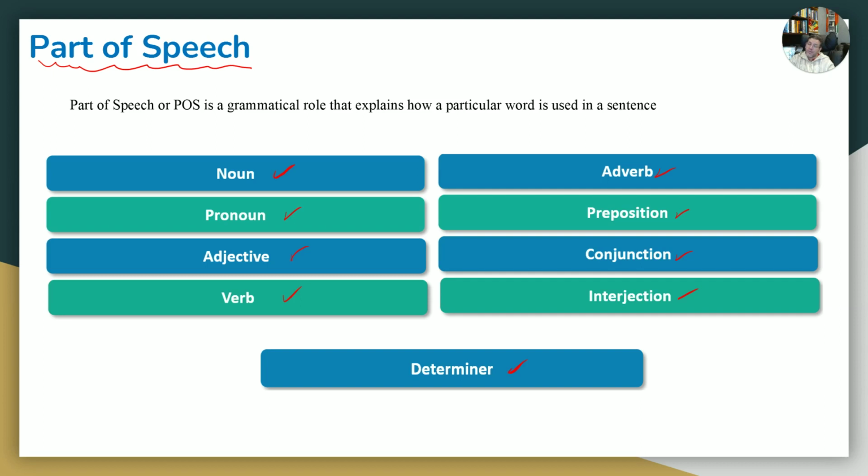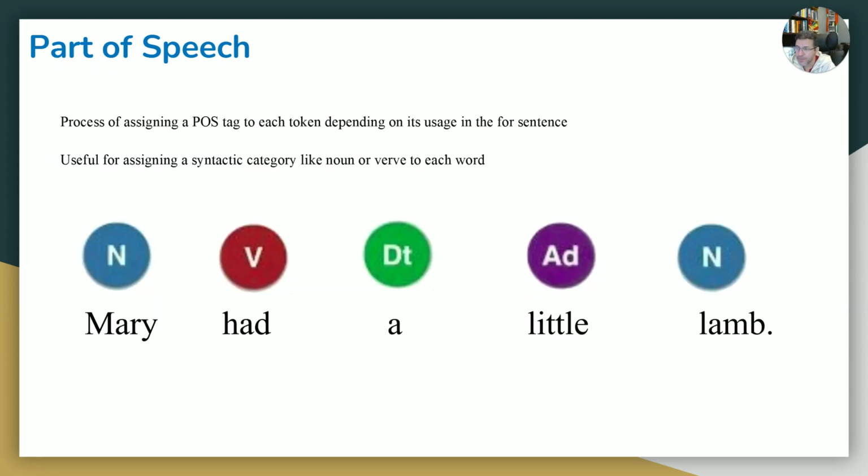NLP comes with tools that can identify the part of speech for a given token, which helps us understand the true meaning of a word and extract the right information out of a given document. Here is an example: Mary had a little lamb. This is a noun, verb, determiner, adjective, and a noun. So the system can do this.